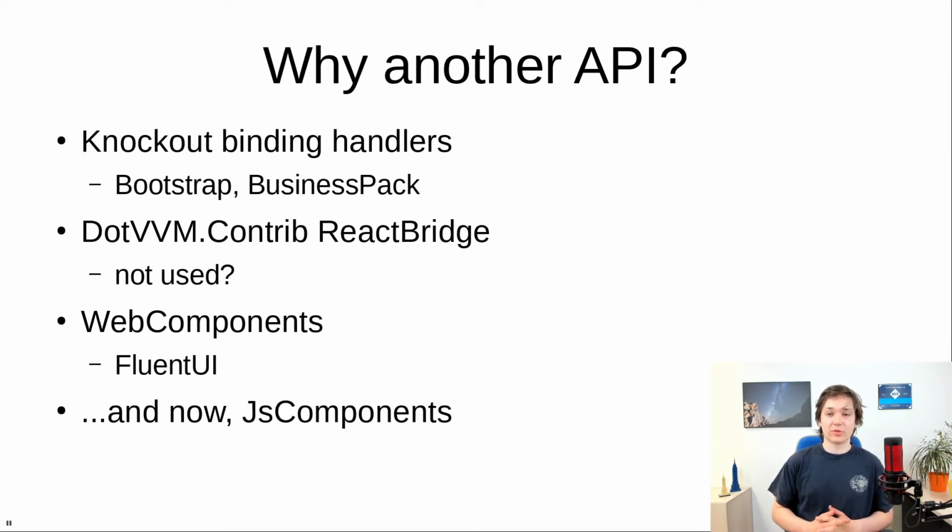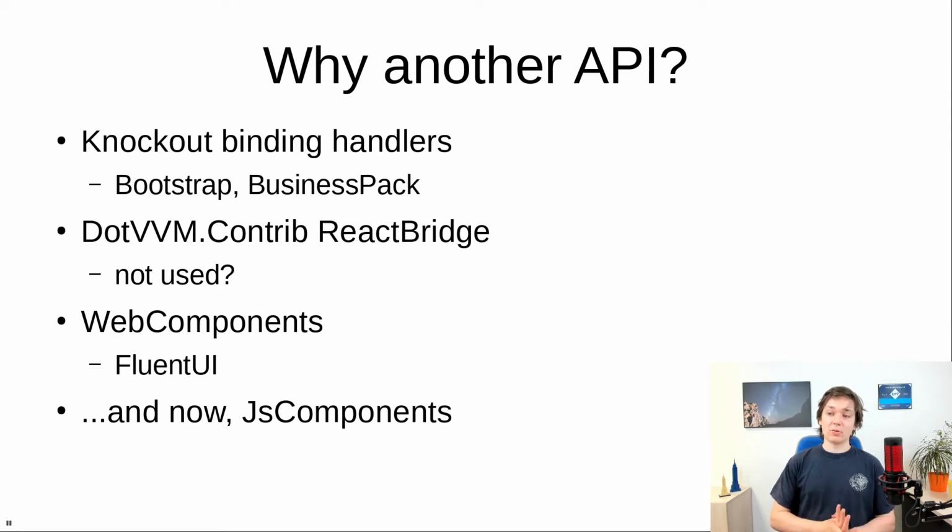So yes, you can use web components, but there are also some limitations, like binding two ways is not impossible, but it's not as trivial as it would seem, because Knockout can write the values into attributes, but it cannot read them back from attributes, because normal HTML elements just don't change their attributes on their own. So we had to write some custom Knockout handlers to make this work with the Fluent UI. And it's quite annoying also to send any more complex object than a number or a string through the HTML attributes, because HTML attributes are only strings.